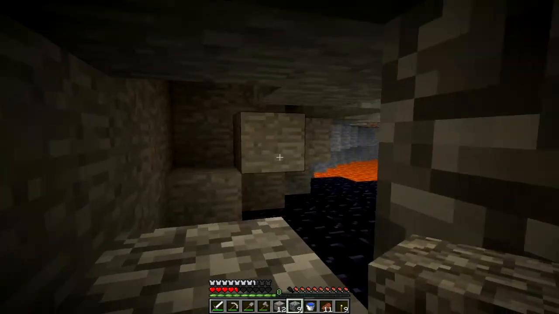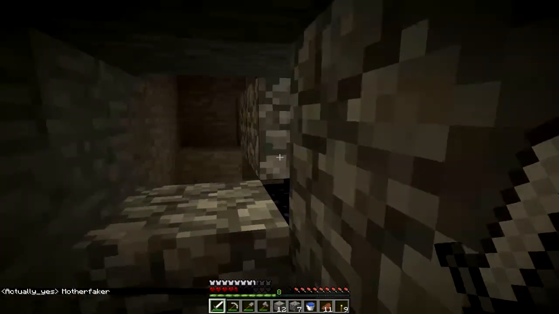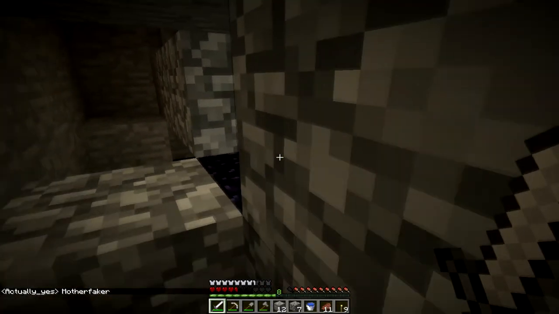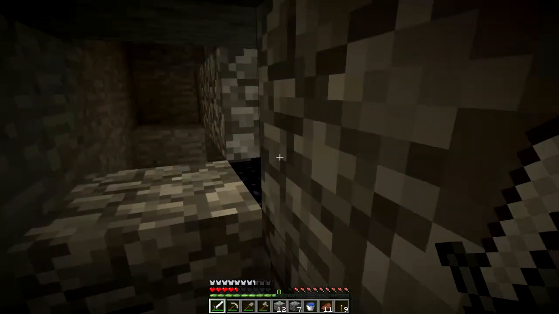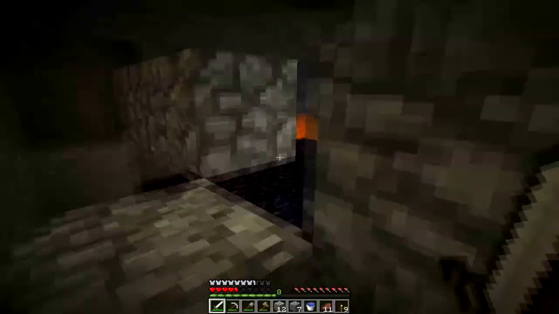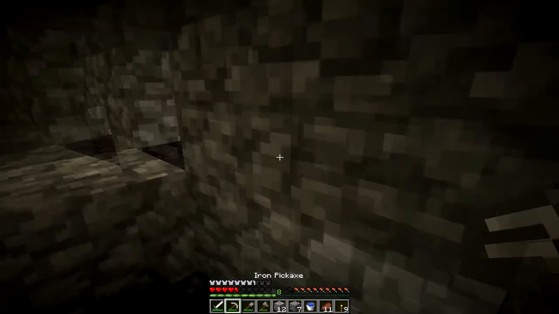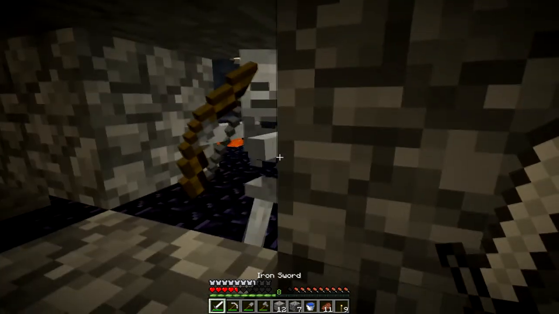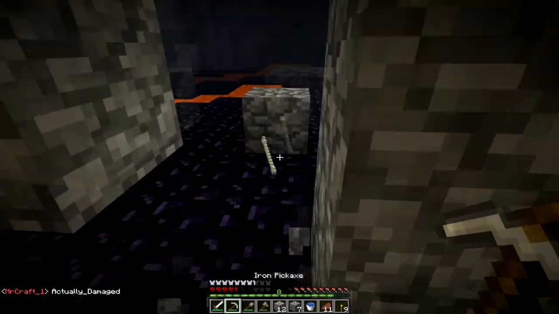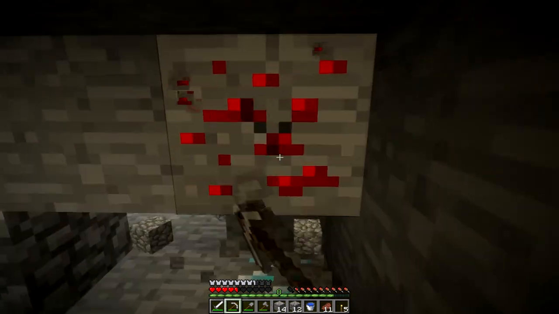No. No. You can come right in there. Yeah, come right in there. Gosh, you suck. Nope. Nope. Nope. Where are you coming? Coming over here? What are you doing? Oh my gosh, you suck. You're not supposed to spawn like that. What are you doing? Oh!